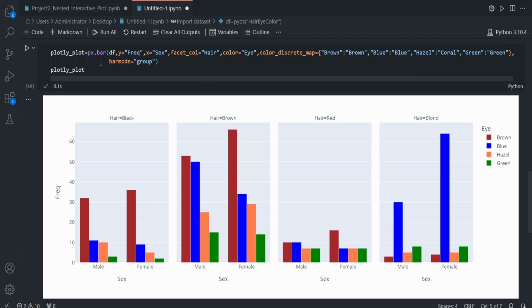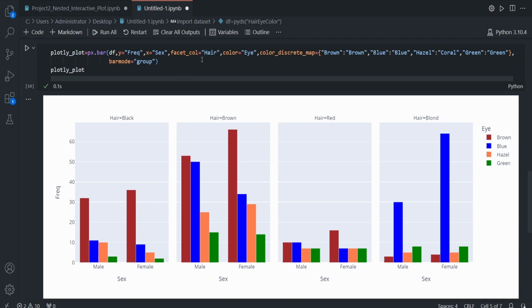So just pay attention. I want 4 columns according to the color of hair. So this is the first of my 3 categorical values. Frequency is the only numerical one, so the number of occurrences. X, the sex, is the second of the 3. In this way, I got 2 sub-columns of values for each of these colors over here.